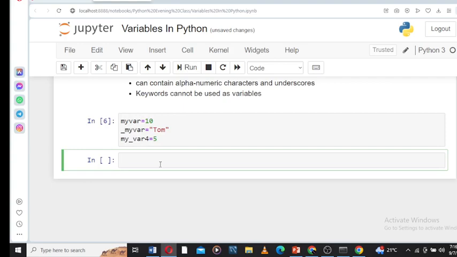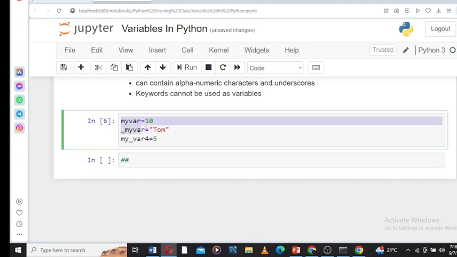So supposing you want to create a multi-word variable. For example, you may have a data set like supermarket sales data, and that's a multi-word variable, so you want to have that name. There are several ways in how we create a multi-word variable name, and we have three cases: the camel case, the Pascal case, and the snake case. So should you have a multi-word variable, you don't just write them as I've done here.